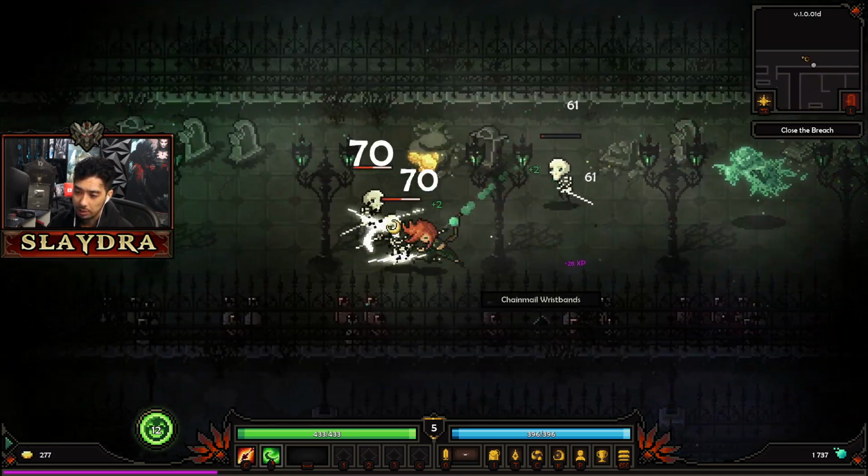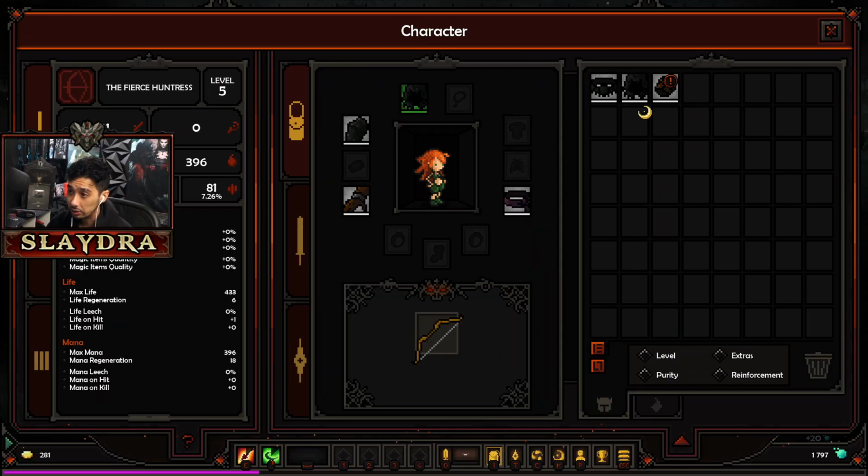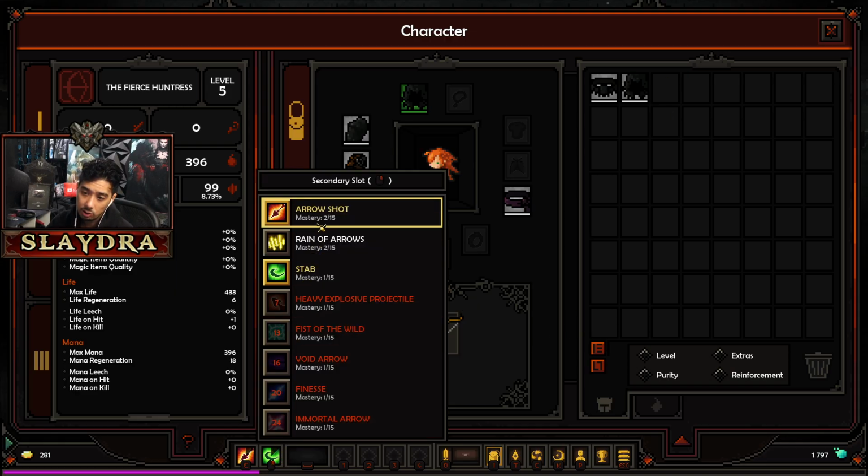But yeah, if we want to play with this, cool stuff indeed. Chainmail wristbands is an upgrade for a character. Okay, well, we're just going to throw that on. And if I want to go swap out the skill, I love how you can just swap things on the fly. This is actually really good.